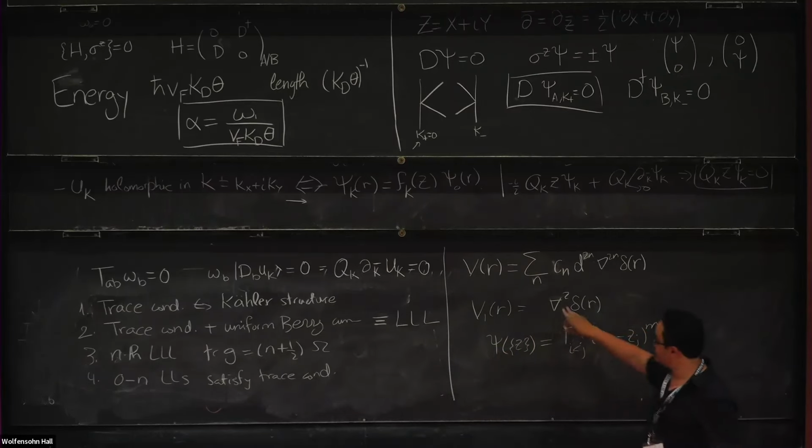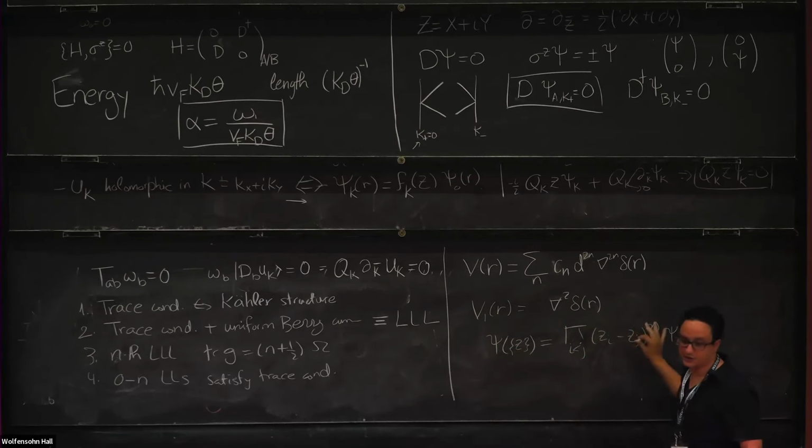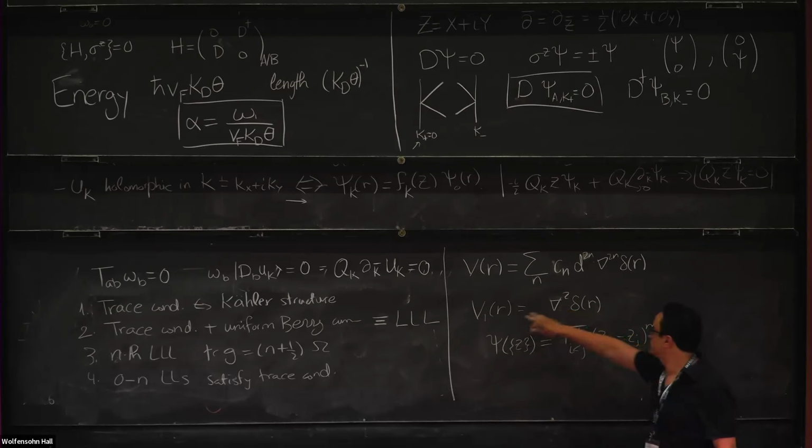Now, if I act with this Hamiltonian on this state, what I would do is integrate by parts to move the derivatives to act on this factor. So if I act twice, I would kill two factors of this. But if this power is more than 2, then I still have a factor zi minus zj left. And when I do the delta function, and of course, this would be Vri minus Vrj, I will find that this object vanishes. So this pseudopotential annihilates actually all Laughlin states.